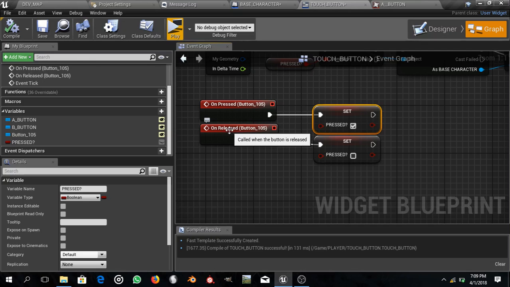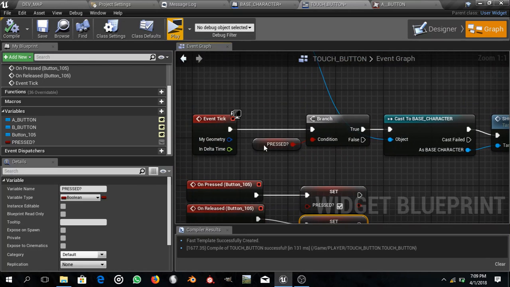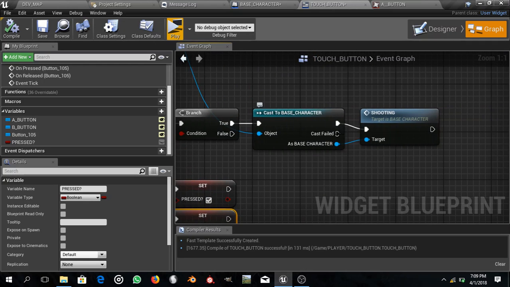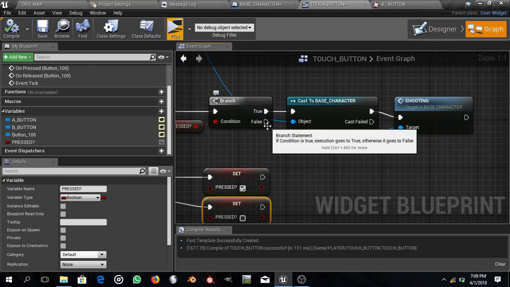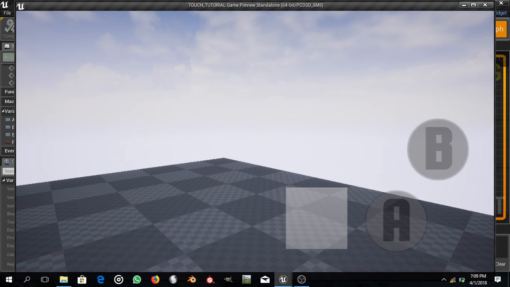When our button is released, it sets our pressed boolean to false. And then this just checks our pressed boolean. If it is true, it is going to cast to our base character, and it's going to execute the shooting custom event. If it's false, nothing is going to be done. Okay, so like that. If we press play, I think it should work, and you can see it's working.